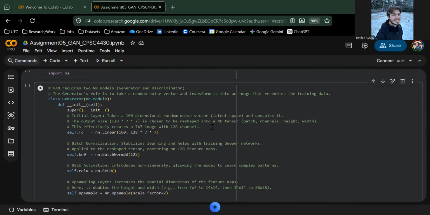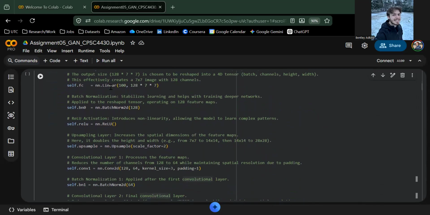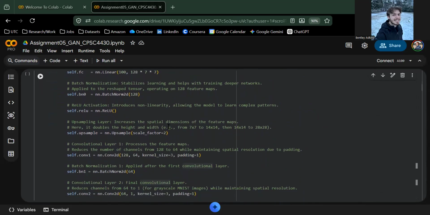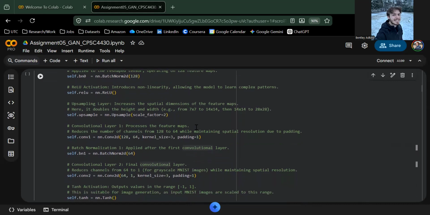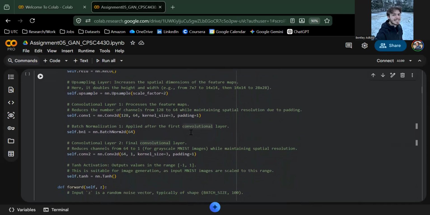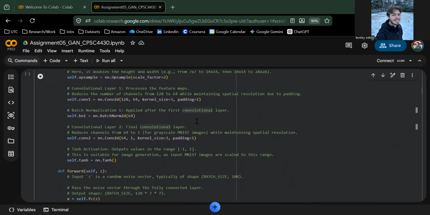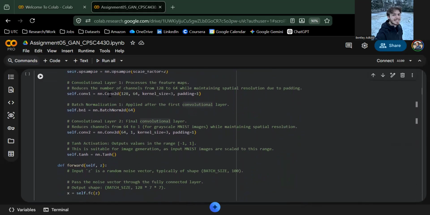So we have our first one linear, and then we use the batch normalization. Then we use our activation function as ReLU. Then we upsample it by a factor of 2, so then it goes to 14 and then to 28 by 28.